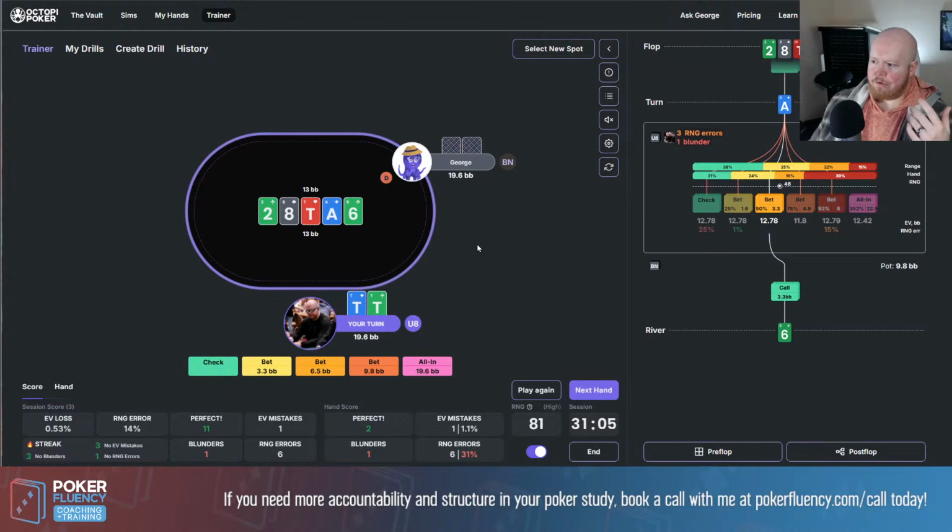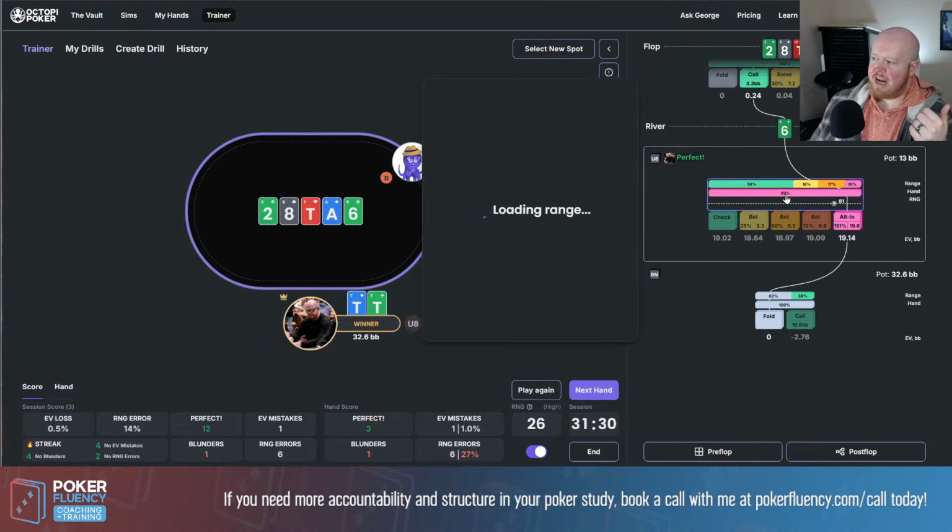Now we did go with, I think, the B50 in this line, and we ended up getting called, and now we're on the river with about 20 bigs behind and 13 bigs, relative blunder. Exactly. Yeah. And 13 bigs in the pot. So I feel like we probably just rip here. The blocking factors of double blocking a 10 are just not as relevant anymore. I think we just shove. Yeah, it's pure shove, or it's 99% shove, right?